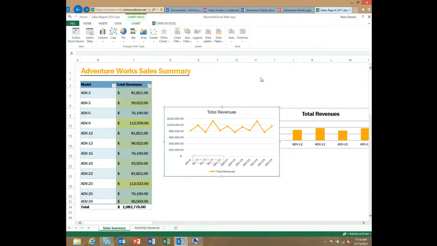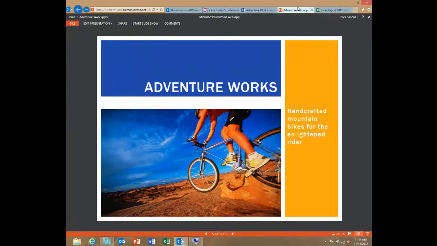Next, I'm going to move over to PowerPoint. PowerPoint web app. Again, you'll see a familiar look and feel to the client, so you should be able to pick it up and use it pretty quickly. Word and PowerPoint viewers, we spent a lot of time on performance this release, so we did a lot of work to make sure that loading and viewing documents is going to be very fast. In addition, I should just point out again that this is all HTML and JavaScript. You do not need Silverlight for these experiences.